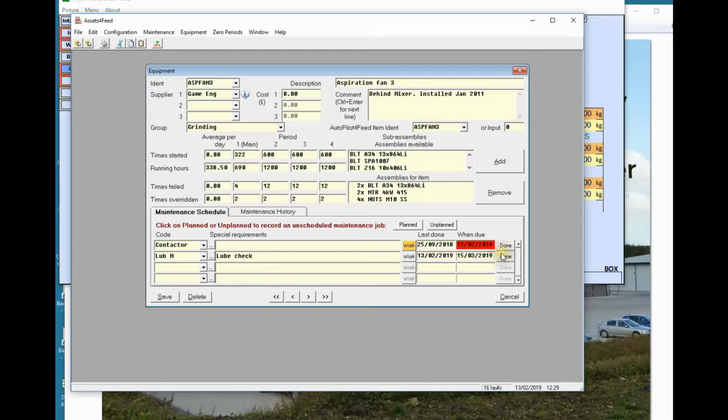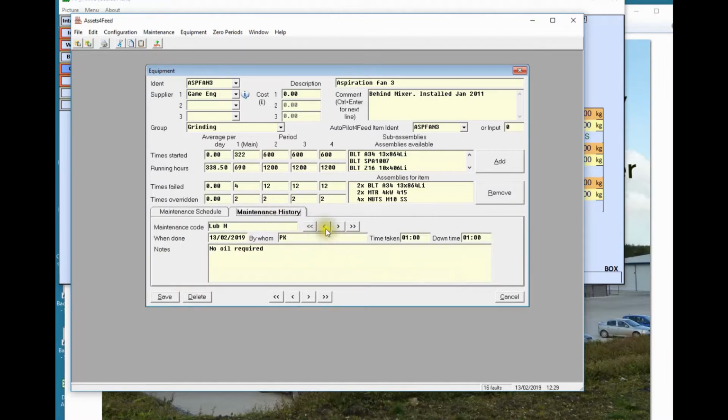Now you can look at the maintenance history of any item by clicking on this tab here, Maintenance History, and the left arrow goes back to see all the previous maintenance done on this item, and this button goes forwards.